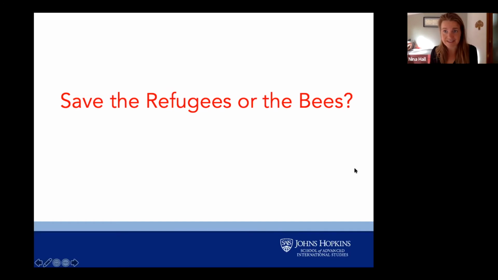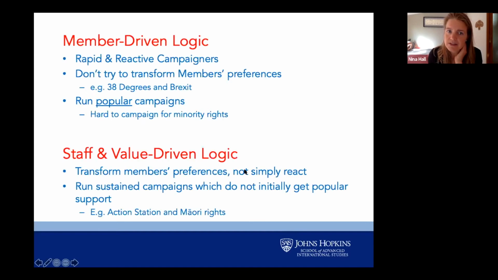Now, there's obviously good reasons to save the bees, but the point I'm trying to make here is that they shifted because their members shifted. So when I went to visit them in 2016, there were still real issues around refugee rights, particularly at Calais on the French side of the Channel, and there were some refugee expert organizations continuing to try and put pressure on the British government, particularly to welcome in child refugees. 38 Degrees had sort of dropped their campaigning on this issue. And when I asked their campaigners why, they said because saving the bees is seen as more important. Now, this points to a bit of a tension in the model, that they're driven by members.